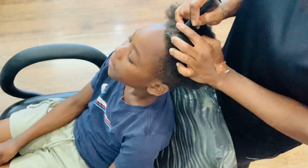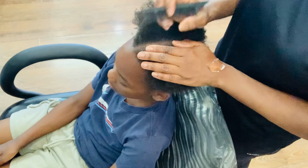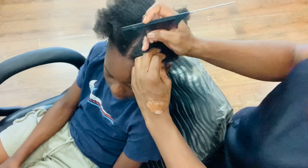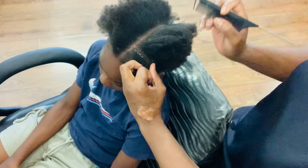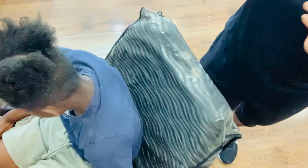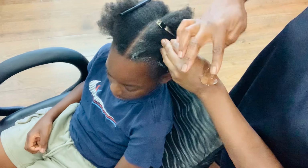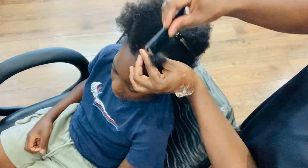One of my most frequently asked questions is, what are the different hair types and how do I recognize my hair type? The hair type and texture are broken down into A, B, C based on the curl's pattern, density, porosity, width, and length. So type 1 hair is straight, type 2 is best described as wavy, type 3 is curly, and type 4 is coily. You may have different curl patterns on different parts of your head.